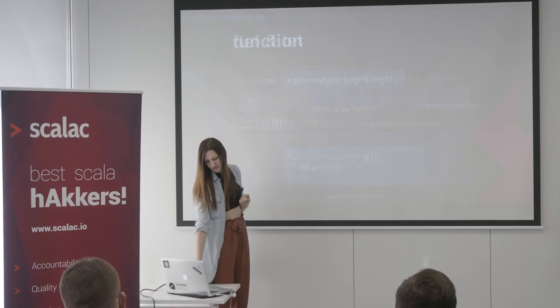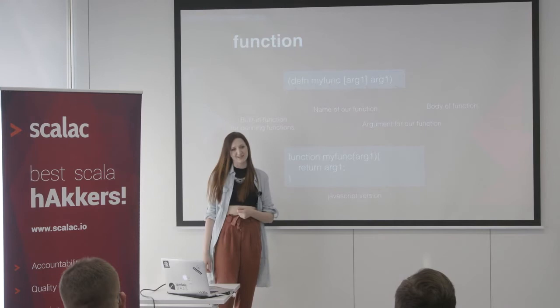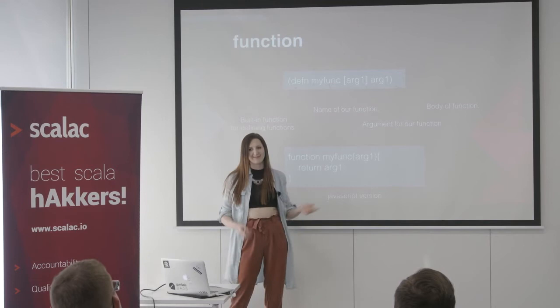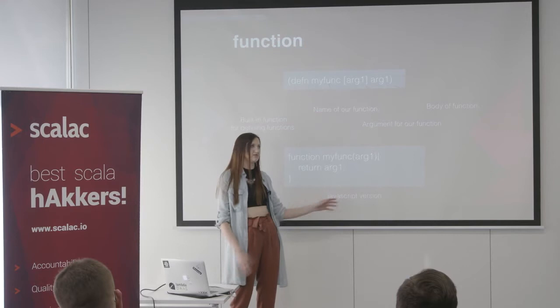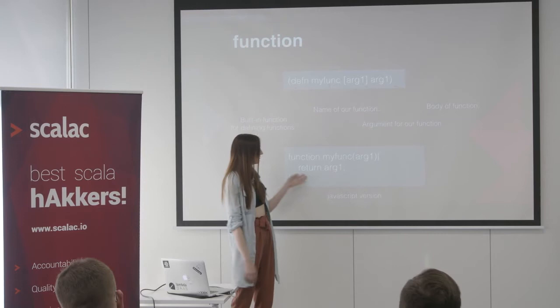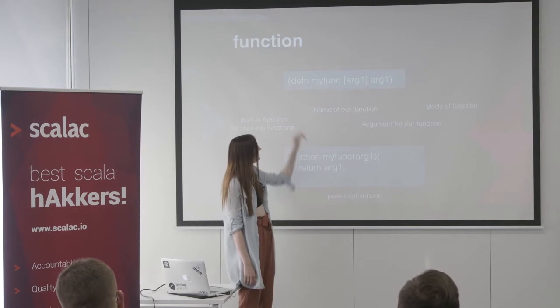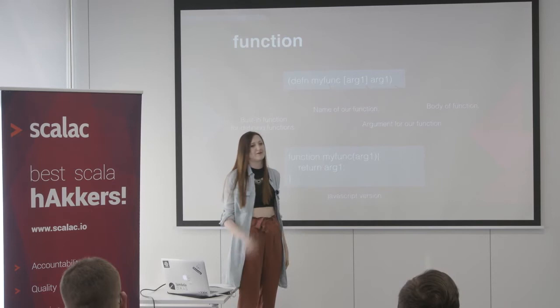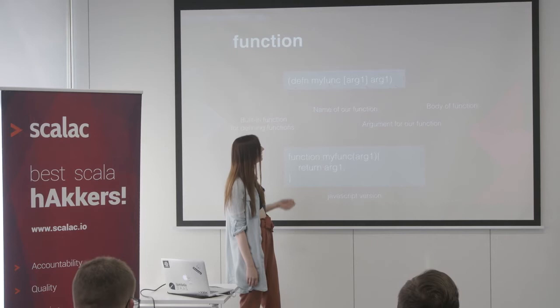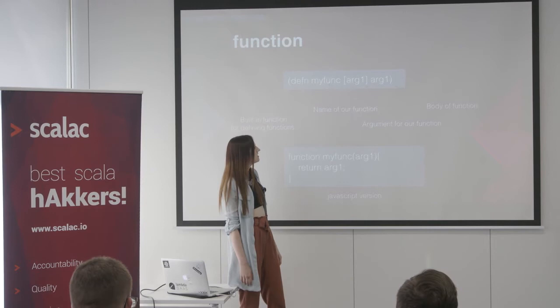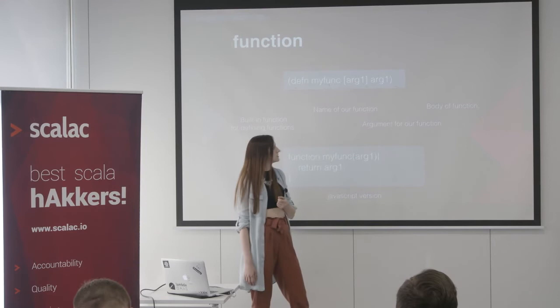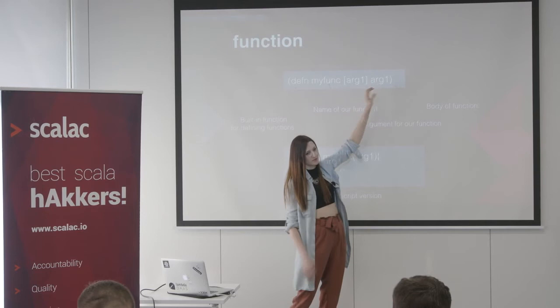And function. As you can see, defining a function in ClojureScript looks pretty different than in object languages or JavaScript, for example, because we're used to this, right? We used to write function, name, and it just takes arguments and returns something, or even not in JavaScript. Well, defining a function in ClojureScript or Clojure is pretty different, because as you can see, everything is of course in parentheses, and here comes the body of our function, which returns the argument. Of course, we can make the body bigger than this, but we just have to put it in parentheses and then write more code.